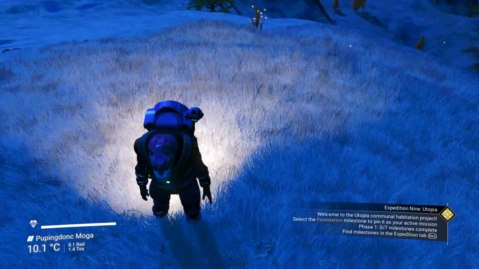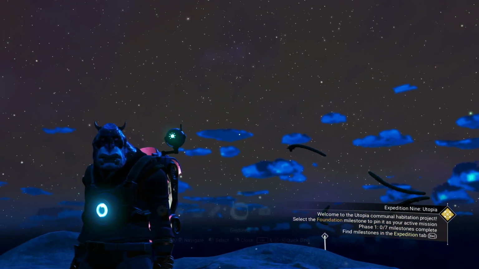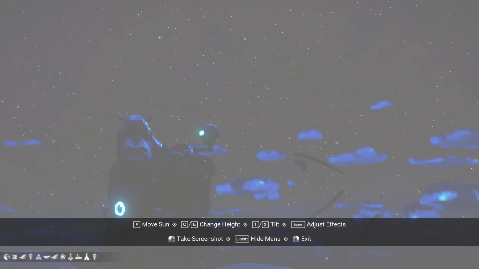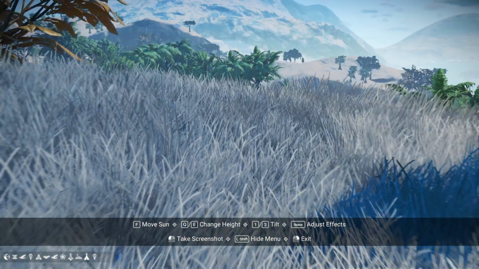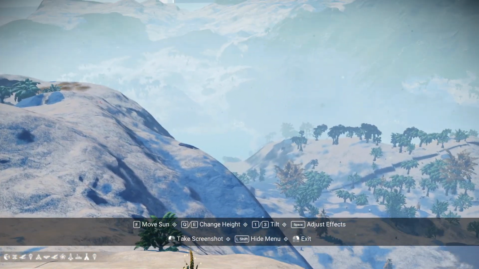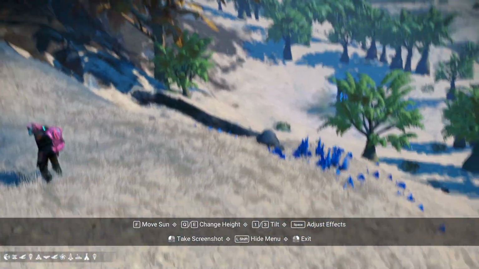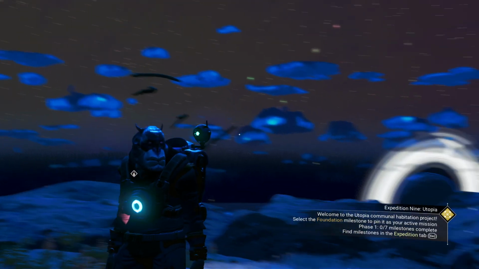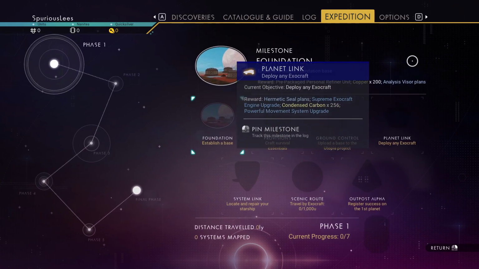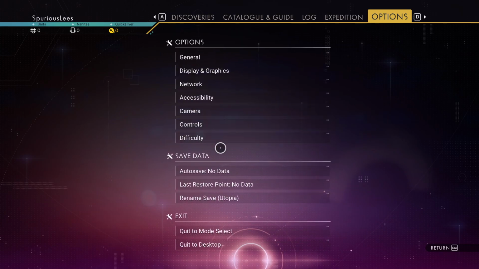Okay. We have a white grass planet with, I think, blue skies. Let's take a peek. Yeah, blue skies, white grass. Looks like blue water down there too. Very beautiful planet to be wandering around on to start with this expedition. But let's immediately go to our log and talk about this expedition after we go to our sound.